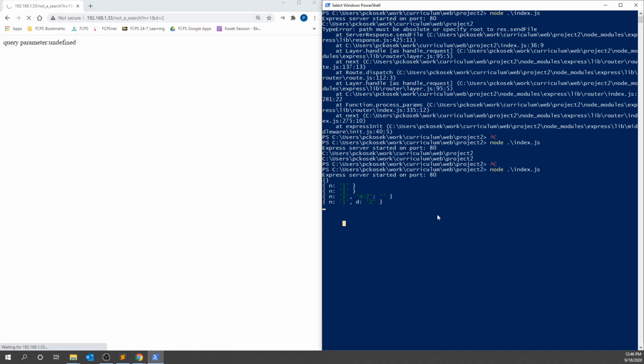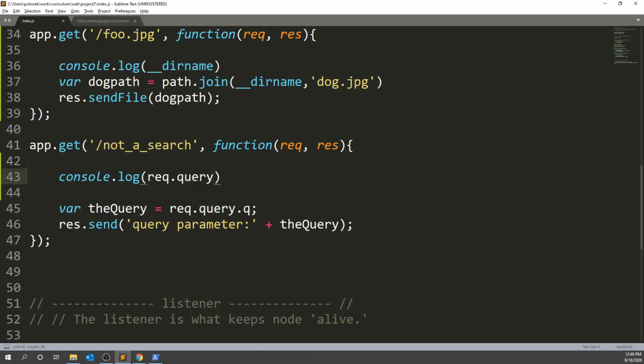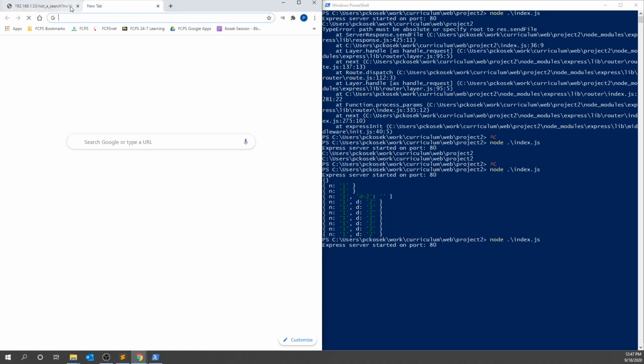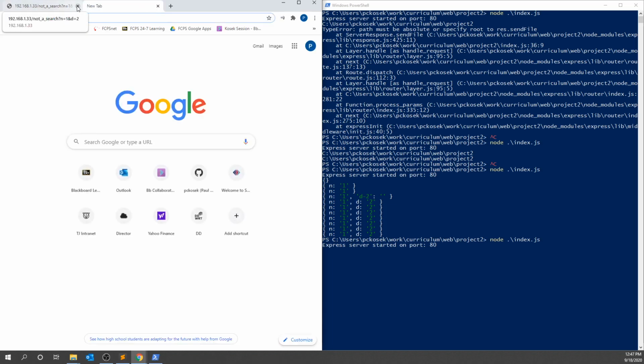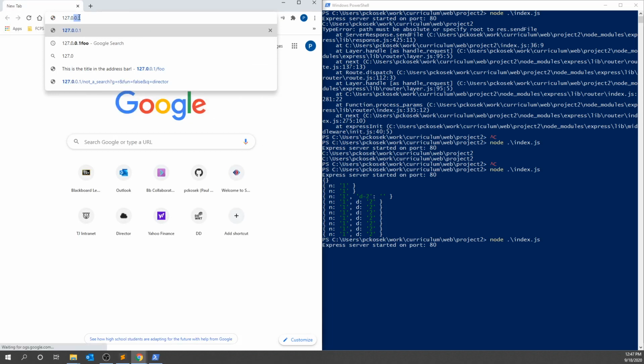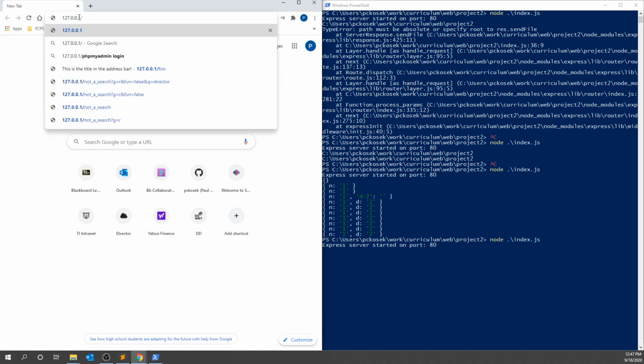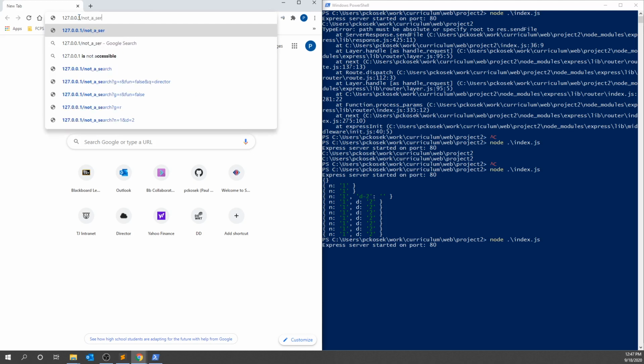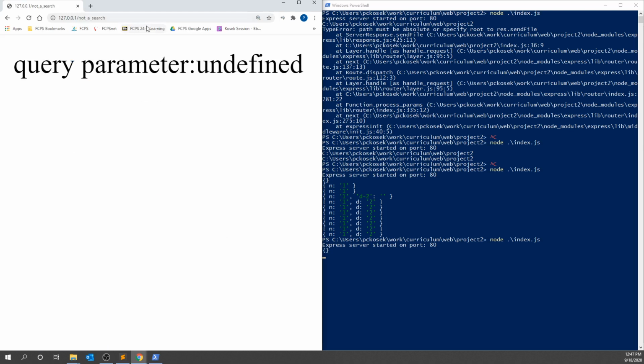Let's kill this server. Oh, lots of reloads came in. What I'm going to do over here, let's change this around. Instead of actually looking at this full object, I'm going to kill off my server, restart my server, sort of clear out this buffer, and I'm going to go over to 127.0.0.1/notasearch. Okay, so there was our object, and now let's try putting in information.